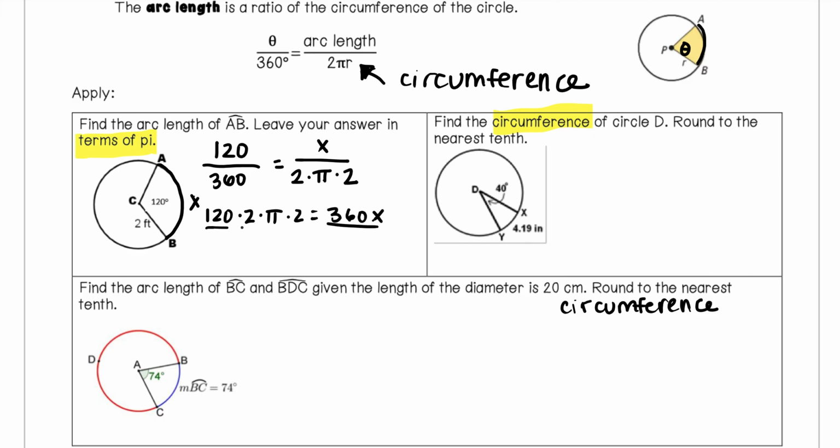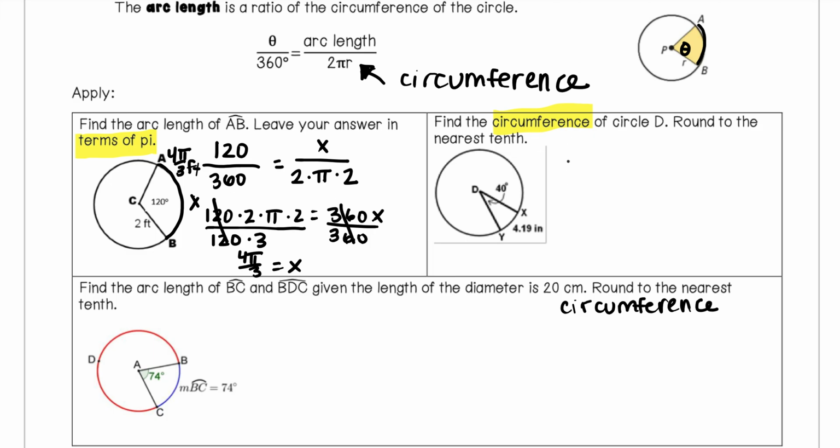To get x, we just divide by 360. But again, I'm going to be smart here and break up that 360 into different factors that are going to help me. Well, 360 can be 120 times 3. That's the same thing as dividing by 360. And that 120 is going to help us say, well, that's just one whole, putting it over itself. Multiply out the rest of the factors that couldn't be eliminated there, and we're left with 4 pi over 3 equals x. So that means that my length of x there would be 4 pi over 3, and it would be feet because it's the measure of our arc length, which is distance. So we would say 4 pi over 3 feet.